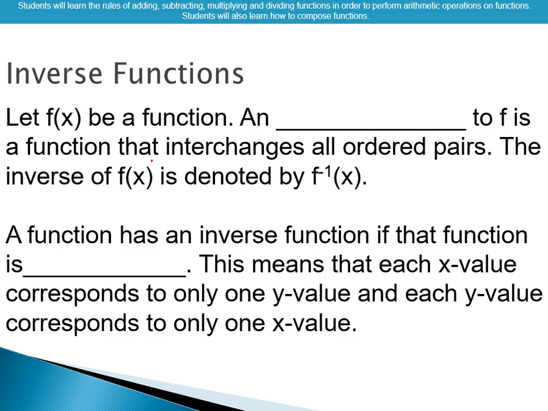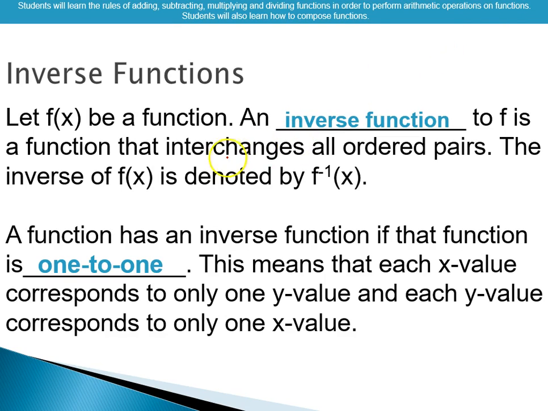Inverse functions. An inverse function to f is a function that interchanges all ordered pairs. The inverse function is denoted by f to the inverse, or f to the negative 1. A function has an inverse function if that function is 1 to 1. This means each x value corresponds to only one y, and each y value corresponds to only one x.